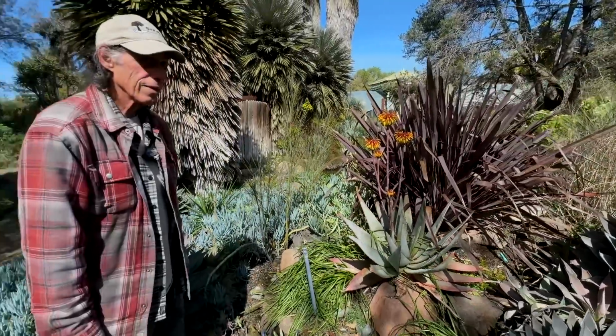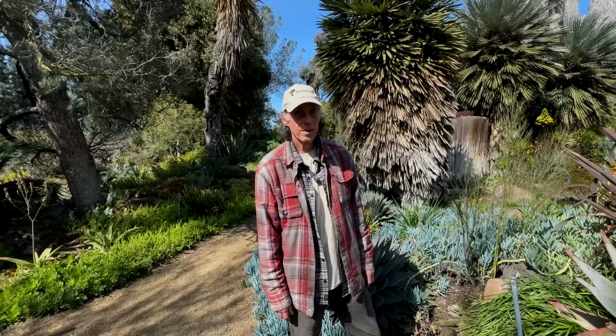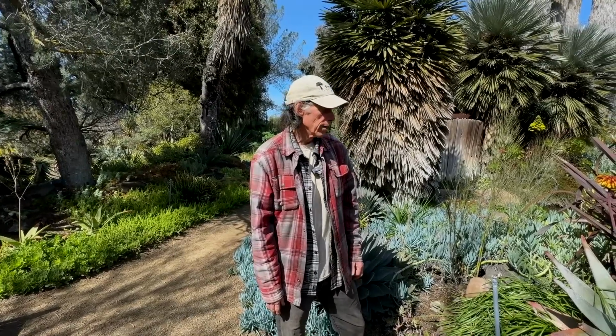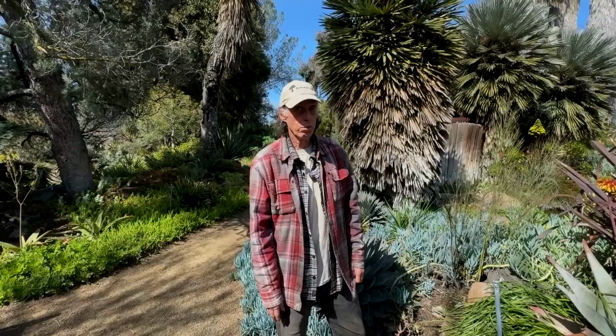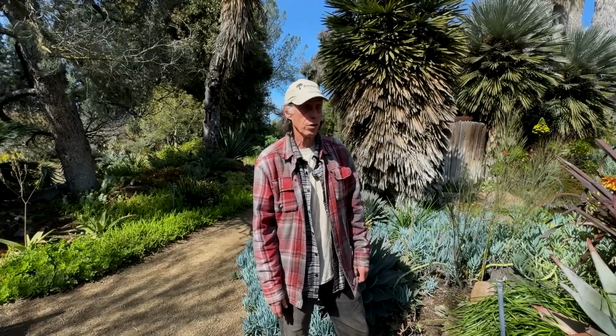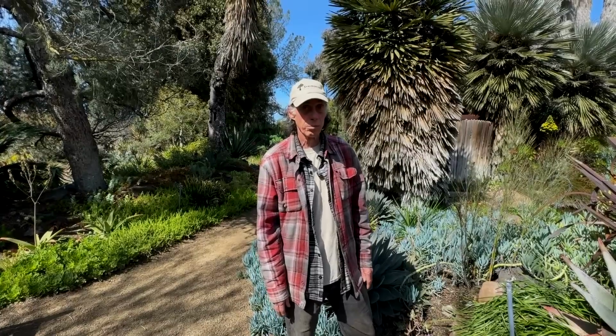Can you give me a few care tips for these types of plants? Like how often should we water? It seems like a lot of these plants like a little bit of dappled shade sometimes. Well, there are ones that want full sun and ones that want dappled shade, so we place them according to the light level at that spot. But the most important rule is drainage, drainage, drainage. If they're sitting in wet soil, their roots would rot, so that's a really important principle.